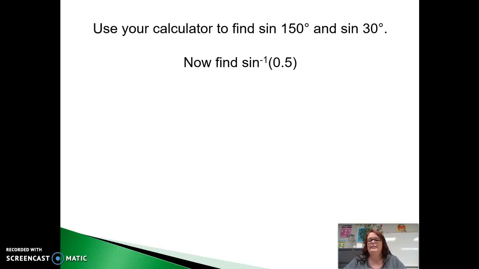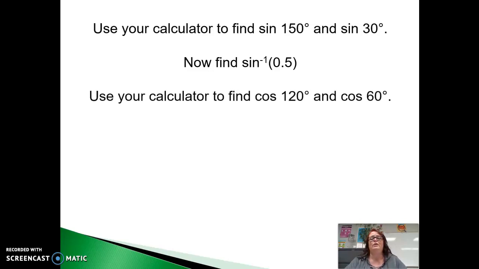Your calculator isn't going to tell you the 150 degrees, only the 30 degrees, because a calculator needs to have what's called a function, that for every x there is exactly one y. So for the value 0.5, my inverse sine can't give me two possibilities. It can only give me one. We'll learn later why it's 30 degrees. But for now, just understand inverse sine is never going to give me an obtuse angle.